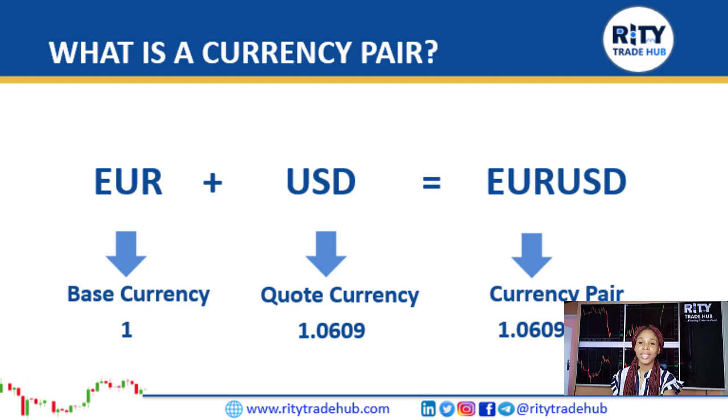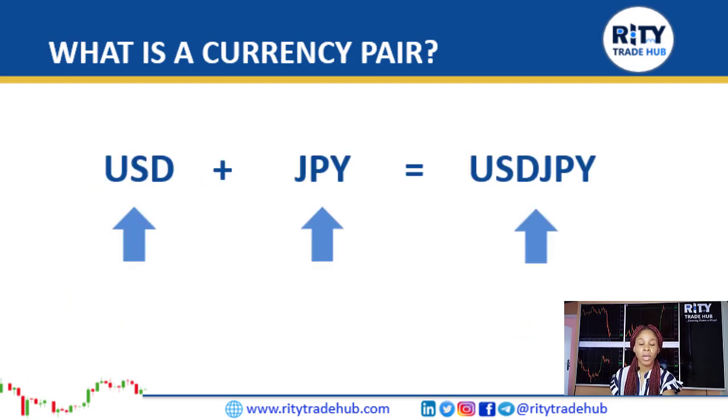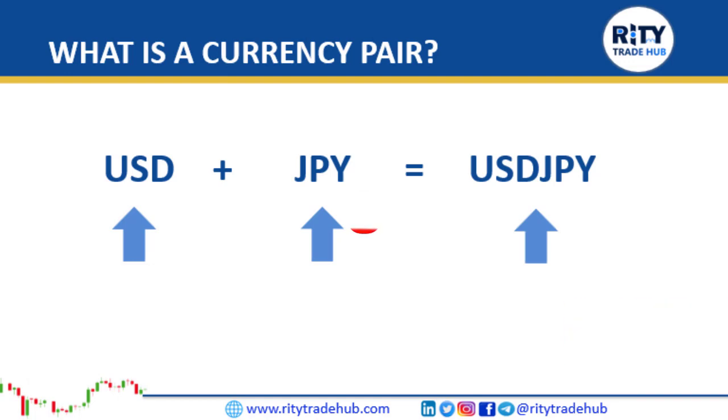Okay, so let's take a look at one more pair and try to go over this one more time to make sure that you are getting it. I'll ask you some questions while I do this to help you to better learn. So let's go for the USD/JPY. The US dollar with the Japanese yen, which one of these is a base pair? Is it the dollar or the yen? Let me know in the comment section.